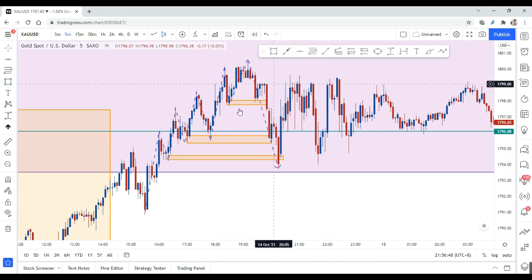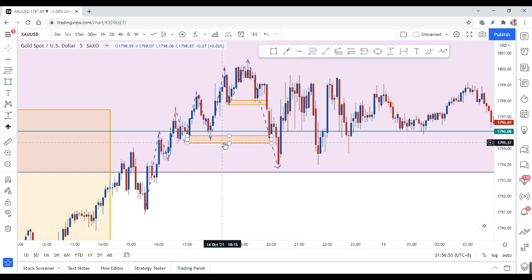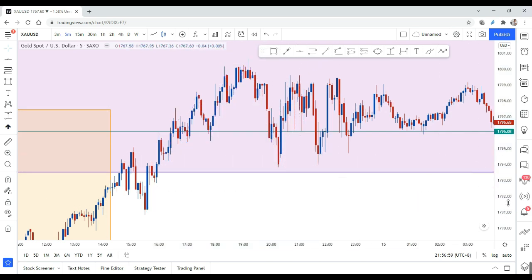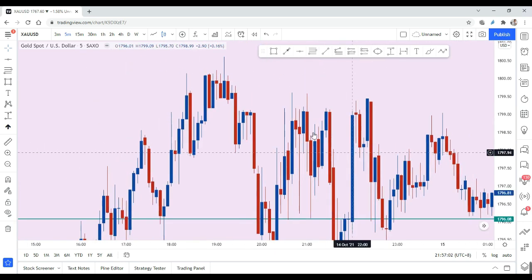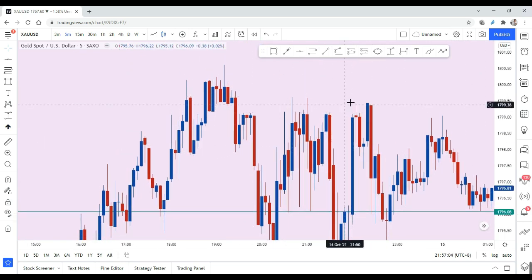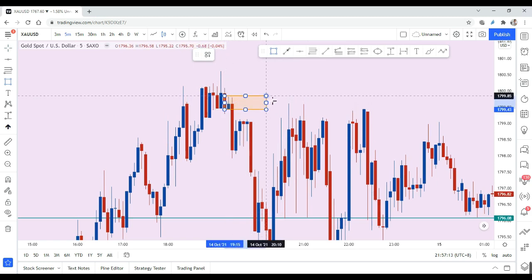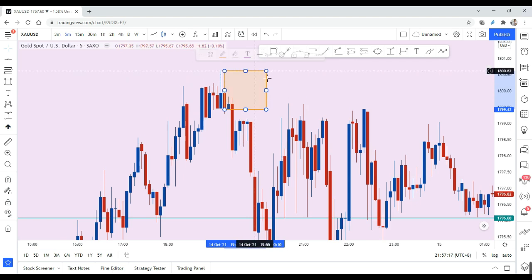So how do you approach this trade? Very simple. We now know that it already broke all these lows. Let me get this line out. So you can see at the birth of this movement, there is one place that is so beautiful. This supply zone over here. You might make your stop loss above here, or some of you feel that it's a bit risky. You can make it even bigger until here.